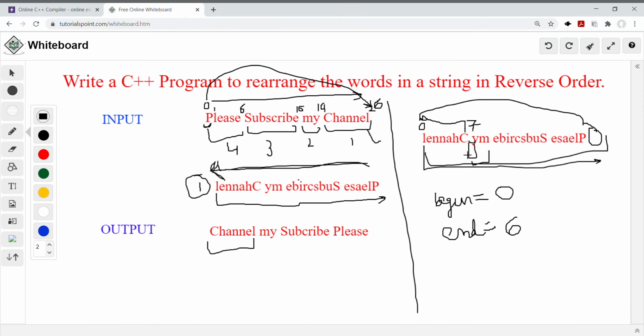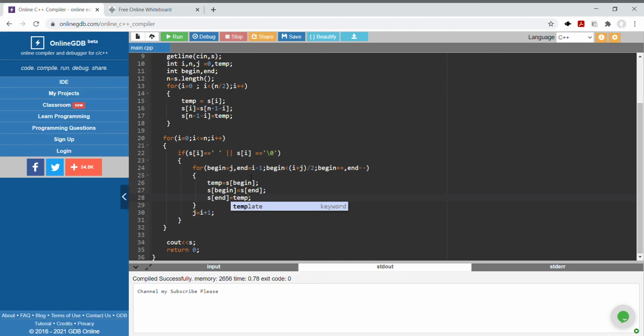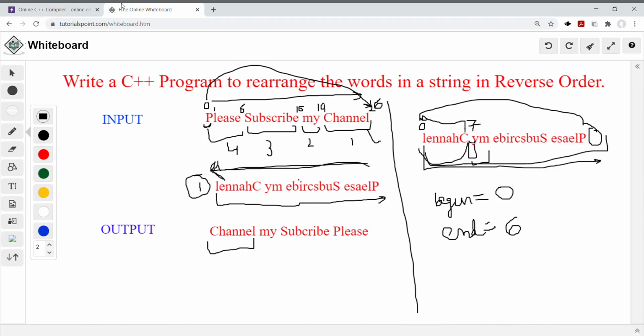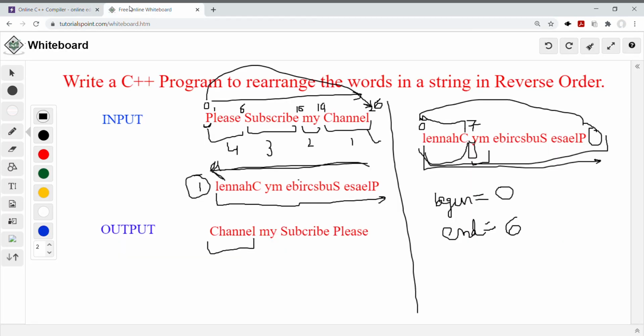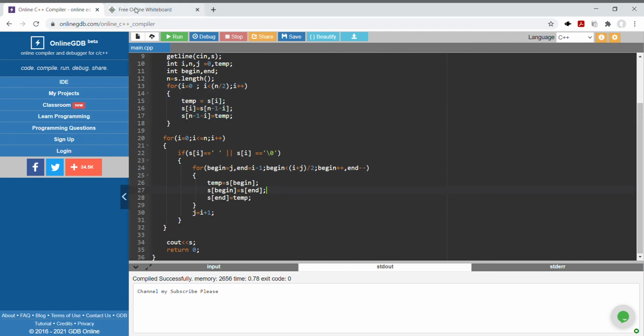Now we run our loop and print from C to L first. After that, in the next step, j will be incremented: i is 7 here, so j will become 8. So begin is equal to 8, and whenever the space comes, it will become like 8, 9, 10. Like this our code will be executed. So this is the whole process.